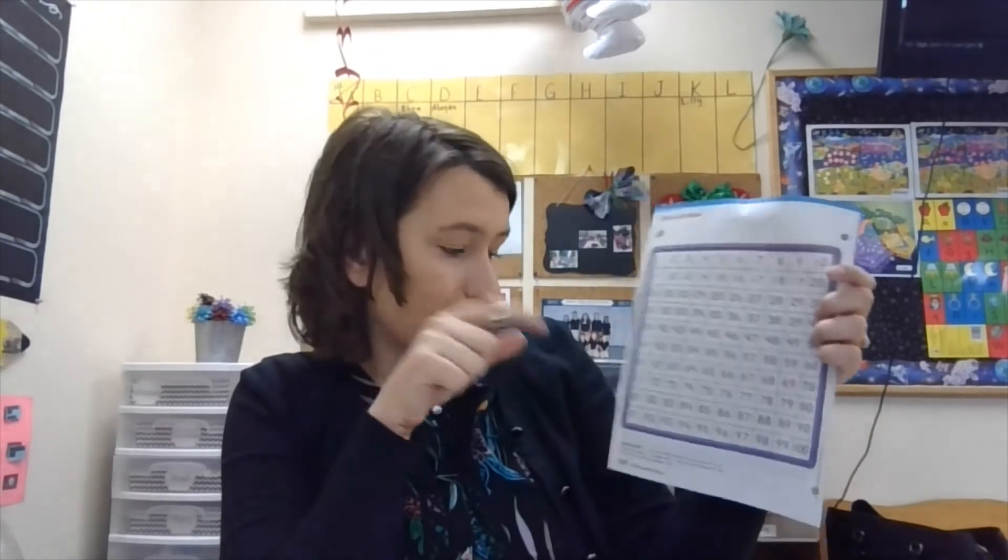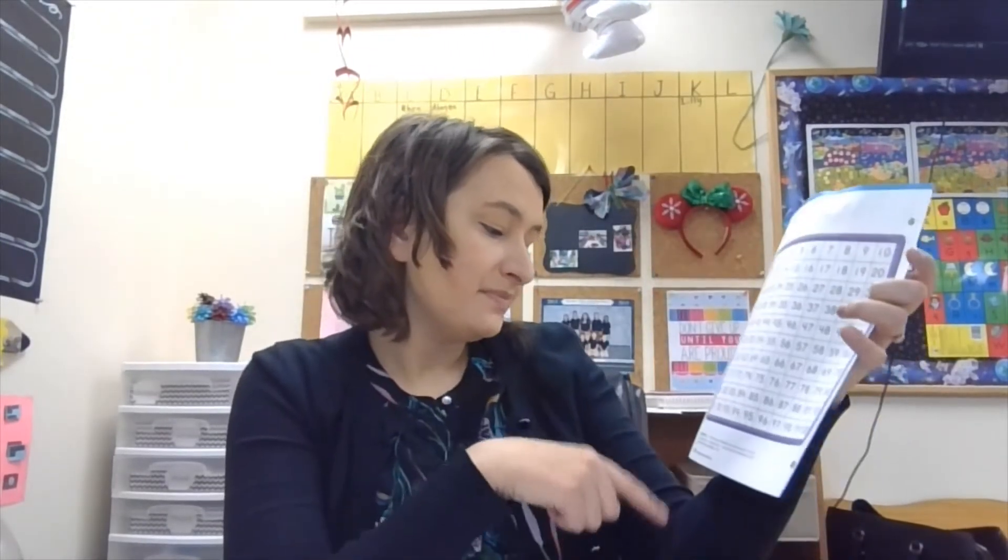We're going to turn the page on this side. You're going to point to each number as you count to one hundred again, but I want you to stop and circle number eleven. So what's number eleven? Two ones, one and ones, number eleven. So circle that one. Then start at eleven and count forward until you get to one hundred. And I want you to draw a line under one hundred. Draw a line under one hundred, circle number eleven. When you're done with that, we'll go on to the next page. So go ahead and pause it if you need a minute and then we'll move on.